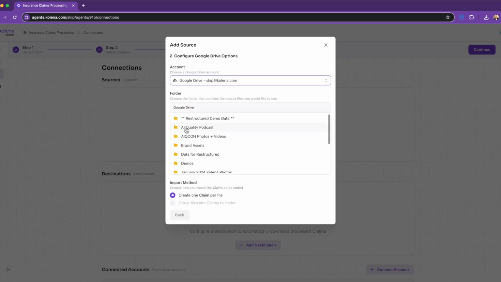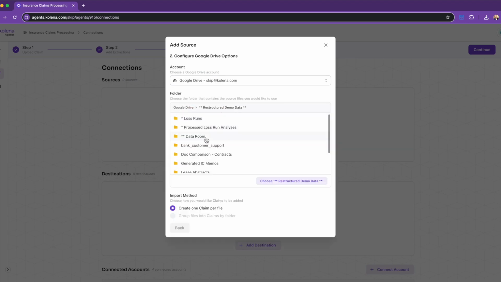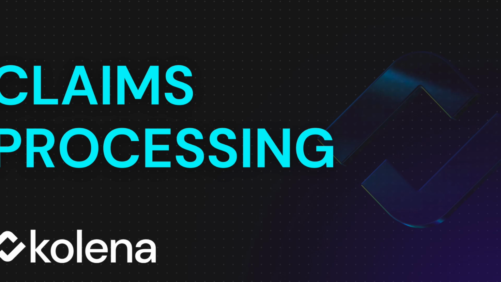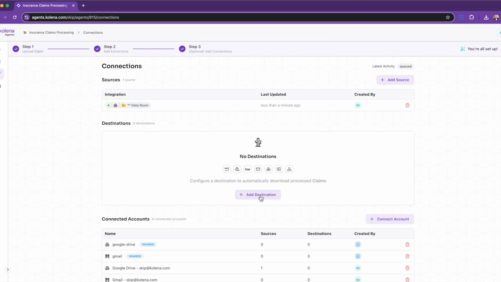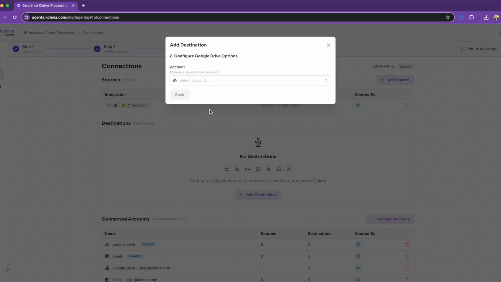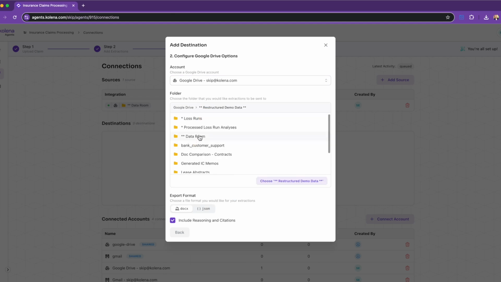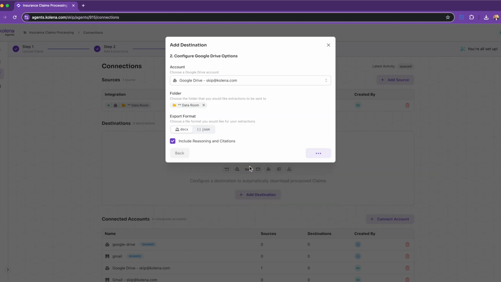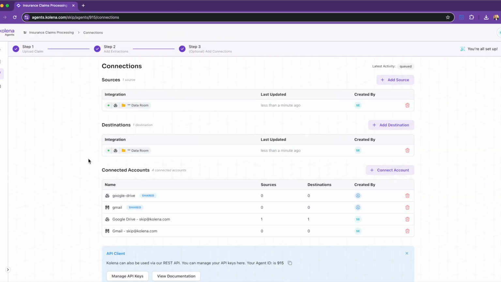So what I'm going to do is say, anytime that I see something show up in this data room, then I want the agent to go ahead and run through that process, and then the instructions that we instructed it to do. And when it's done, it'll create a report and drop that in the destination. So it can be downstream wherever you want your summary information to end up. You could have it emailed to you even, or in this case, I'm just going to select the same folder. Click confirm. And now that's all we have to do is to set up automation. So now when new documents come in here, they'll be processed by the agent and put into the destination.